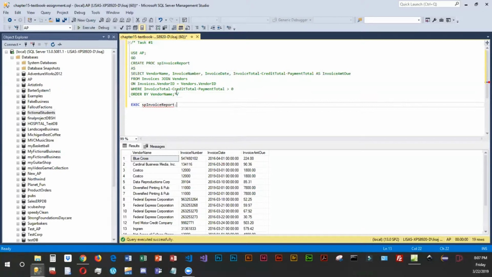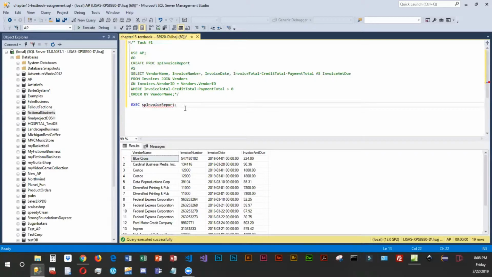Now there is another way that you can run a stored procedure. If the stored procedure is the first thing in a batch, you can just simply use the stored procedure name. If it's not the first thing in a batch, it won't work.